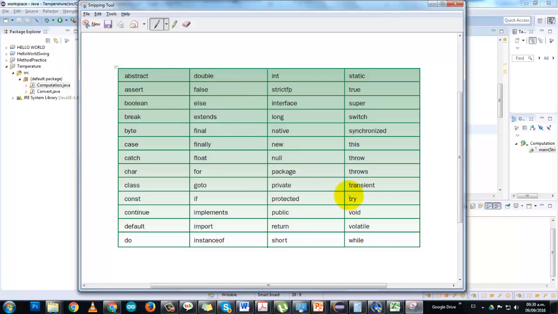Remember that these words are reserved by Java because they're either methods, or types of variables like integers or doubles.